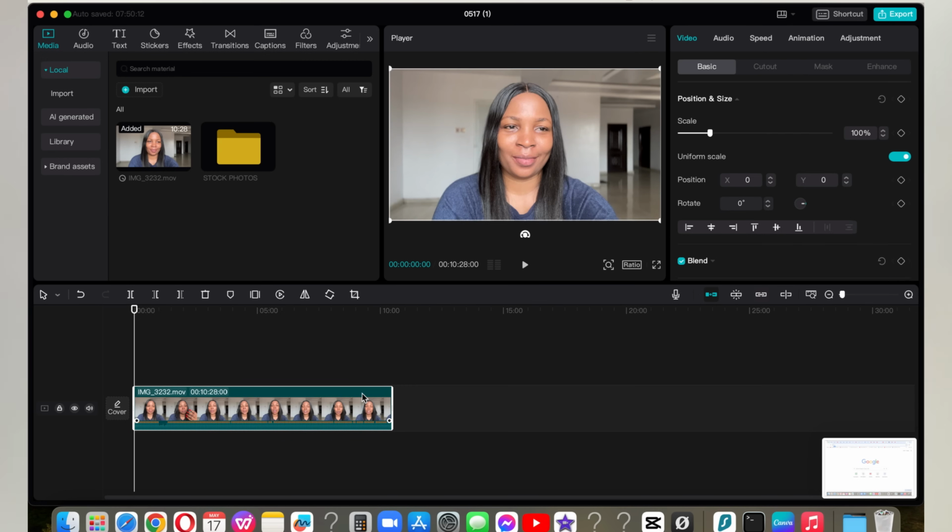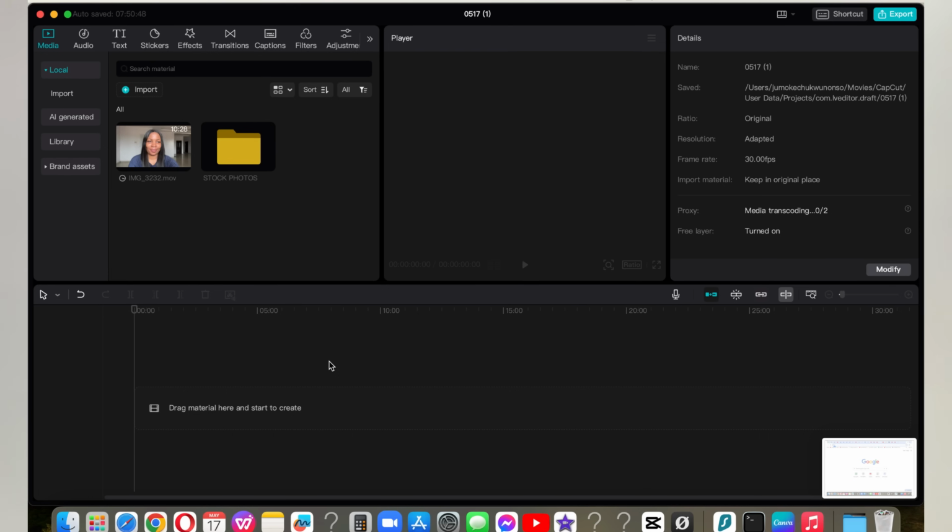Let me delete again and start all over. Why I'm doing that is, yes, this is where you can be playing your video also and checking a lot of things out. And you could see that a lot of functions started working right here. Look at it: animation, adjustment, speed, audio, a lot of functions started working here. Now just watch what is going to happen. You can also see that all my functions came up immediately when I dragged my video to where I'm going to be editing it. So let me go off again. What did you notice? Everything went off.